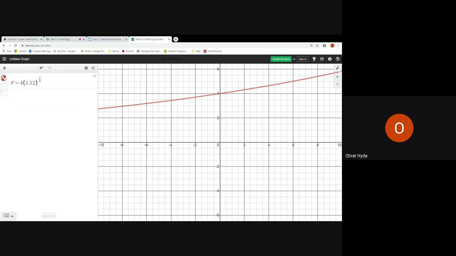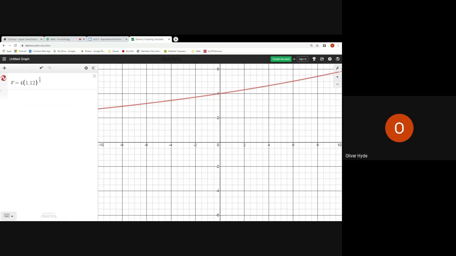If you can't remember the example, we should be able to look at this function and figure out what's going on here. This is something starting with v. I'm going to assume value that had an initial value of maybe $4, maybe $4,000, $400. I think it was a card that had an initial value of $4. This looks like a growth rate of 12% because I keep the 100% that I begin with and then I go up by 12%. And that right there is my length of a growth period.